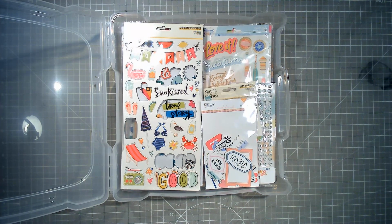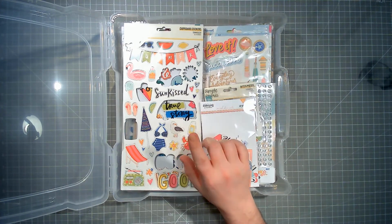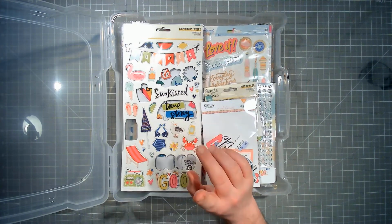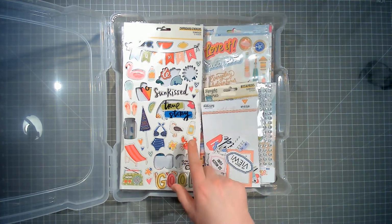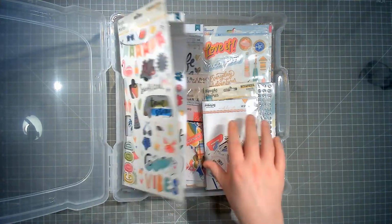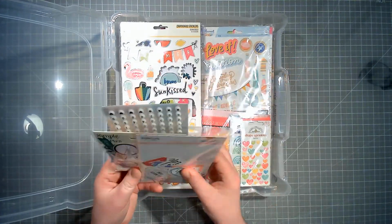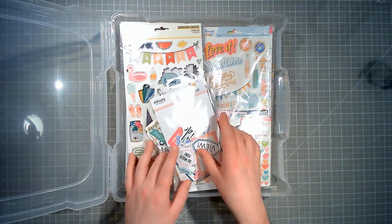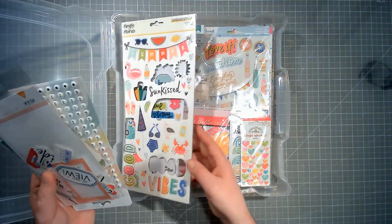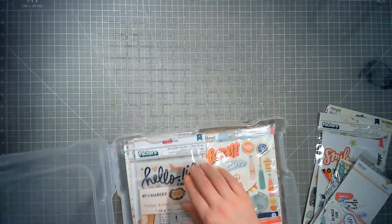And what this is basically kits. So I have got kits from Mind the Scrap, How to Kill a Kit, and Hip Kit. So I've just pulled them in. This top lot here that isn't in a baggie are basically from How to Kill a Kit. Now, why do I keep saying that? From Hip Kit, from a kit, but I just didn't want to bring the whole kit in. So yeah, I am going to grab all of this out.